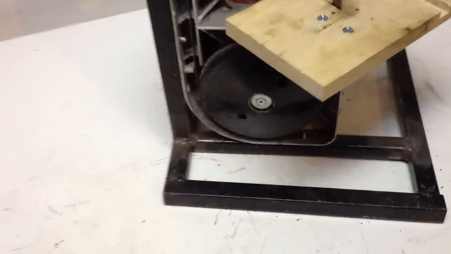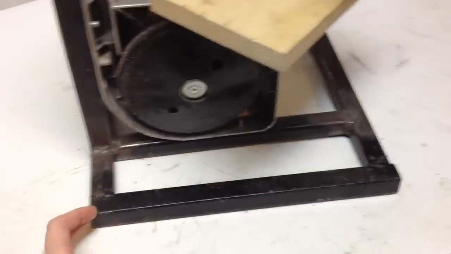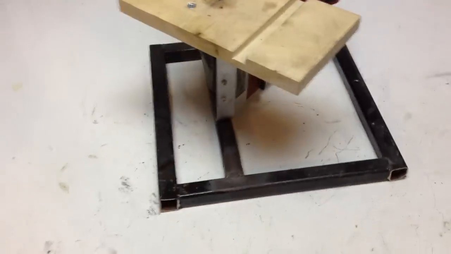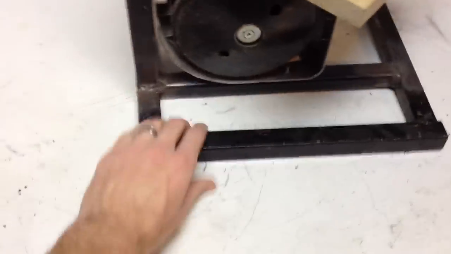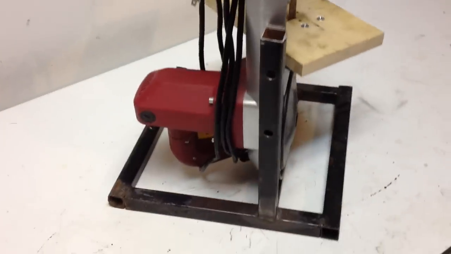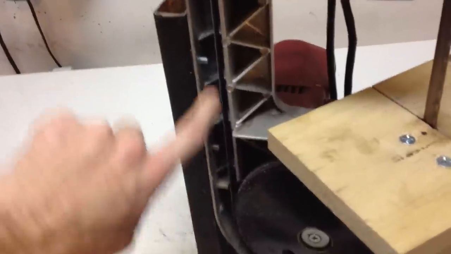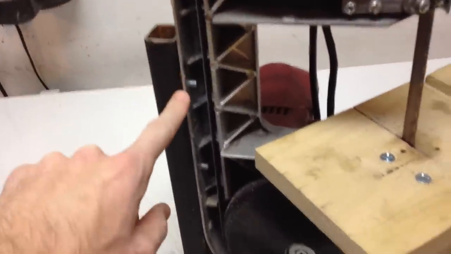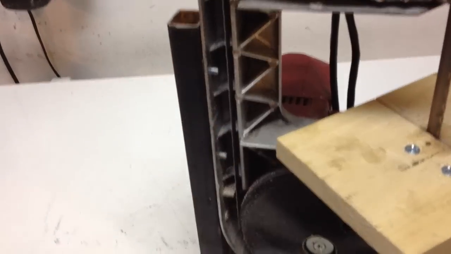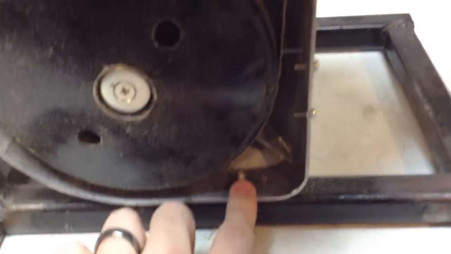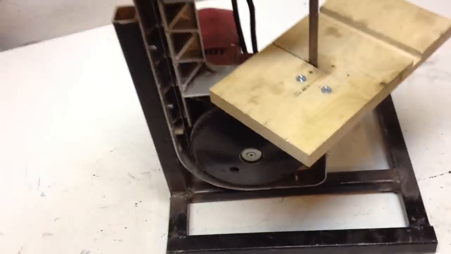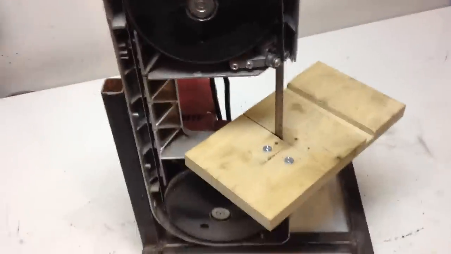So I had this square tubing left over from an old trailer gate. I just made a little square frame here, and then I just welded one upright, and then the support across the bottom here. And I just drilled and tapped two holes in the back side of the case, used some quarter by 20 screws, and then I did one more down here. And it's pretty sturdy. I mean, it's not going anywhere.